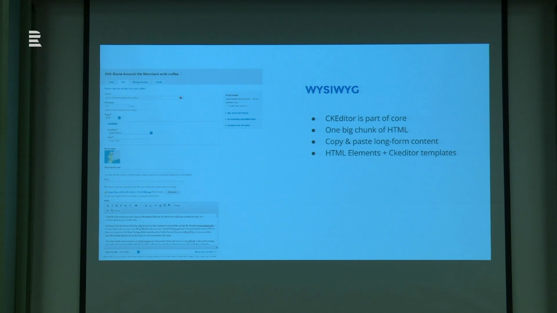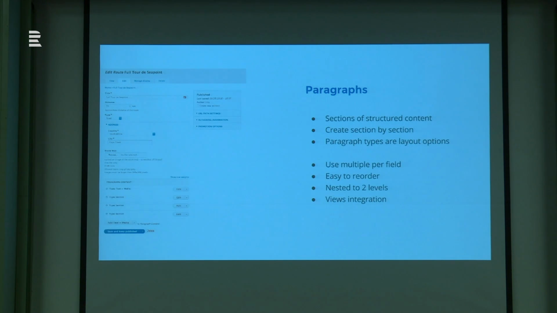And what we did in Drupal 7 a lot, right now we don't do any WYSIWYG, or we try to limit the WYSIWYG as much as possible. But in Drupal 7 we often created WYSIWYG templates so that they could insert an image on the left and then text on the right, and then they would just have to add the actual content. But I think it's much more error prone, so I prefer the paragraphs approach where they cannot really mess with the markup that much. So we create sections of structured content.